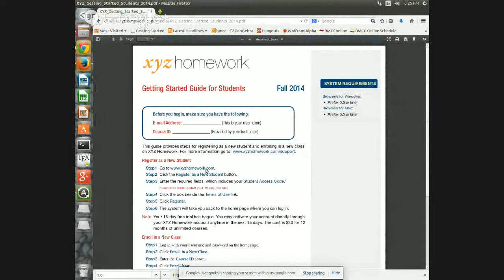In the Getting Started guide, when you register, again, it's optional to enter the student access code. You could instead, after you register with your username and password and email address, choose to go with the 15-day trial. You should wait to do the 15-day trial till you're really ready to start. You could start right now, or you could wait till Monday. It's up to you. And then you'll have 15 days in which to get a code, either buying it from XYZ or buying it from the bookstore, either with a new book or without. Regardless, if you go with the 15-day trial period or you buy yourself an access code or a new book, then you get access to the materials in the course.